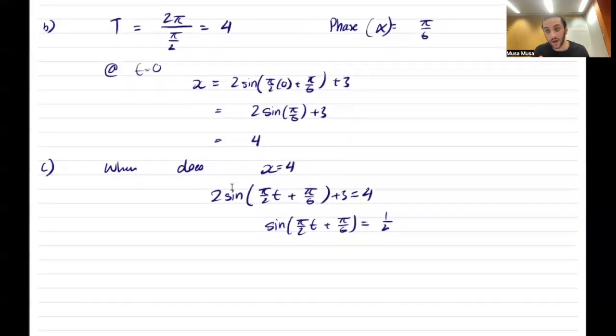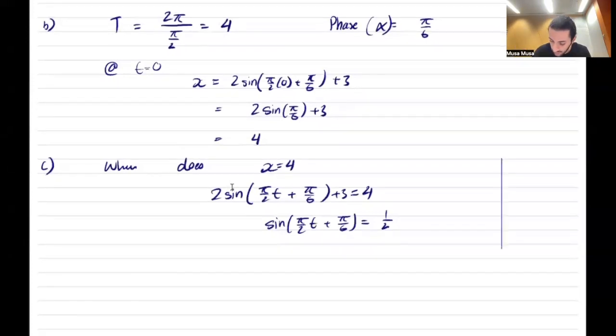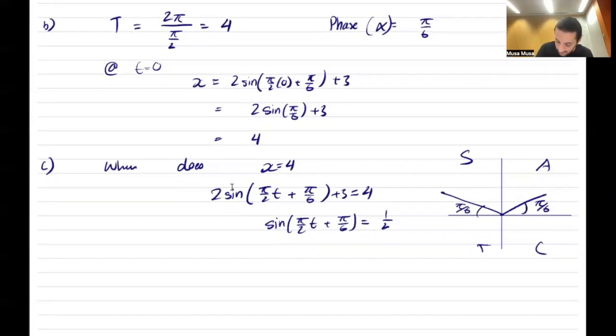So when does sine equal a half? Sine equals a half at pi on 6. Remember, that's your first quadrant, otherwise known as 30 degrees. But because of ASTC, the next time is in the second quadrant. So you can say 180, or pi, minus pi on 6, and that'll give you 5 pi on 6. The next one's 5 pi on 6.